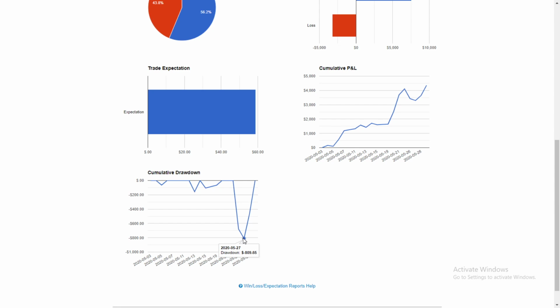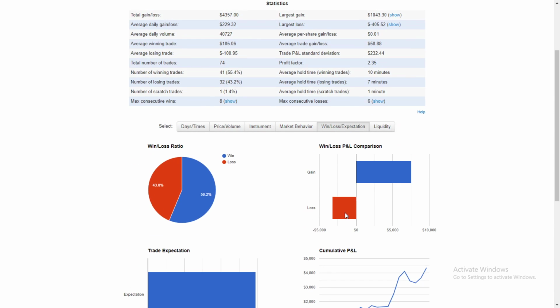This day where we gave back 677, had I been managing my risk properly, and let's say we did miss the trades the same way, and the day went the same exact way, with less sizing and knowing that we weren't seeing the momentum, I would have been using 900 shares, 1200 shares, and this $600 red day could have been like a $200 red day or less, right? So that right there could have saved us another $500-600. So just like that, the losses could have been maybe 1,500 or less, right?